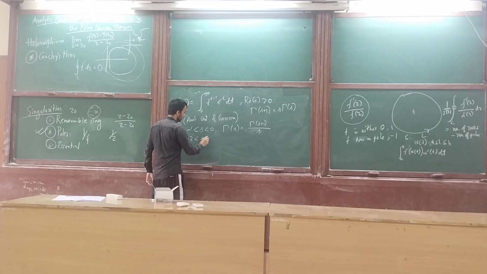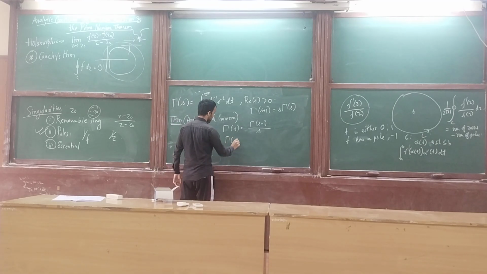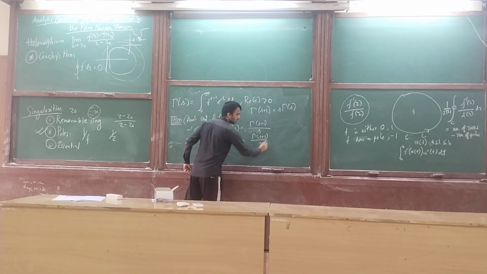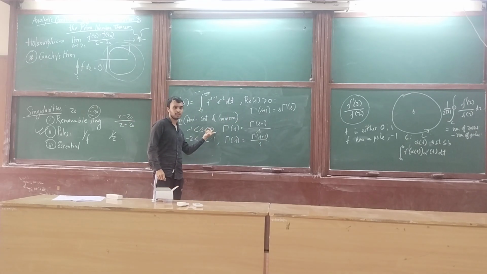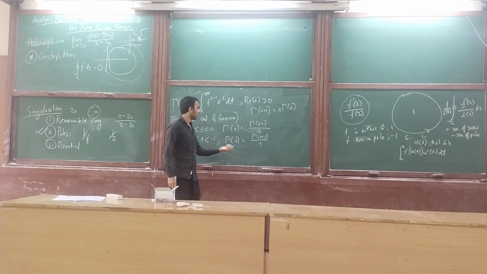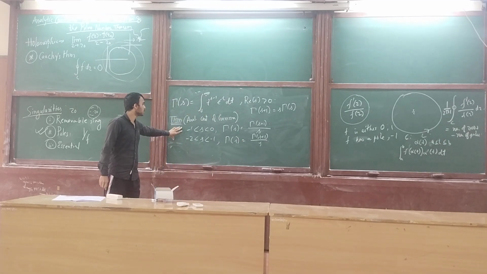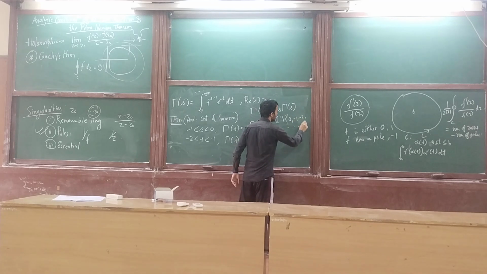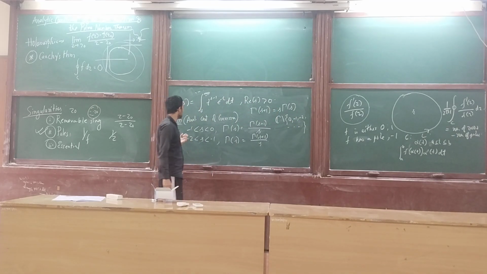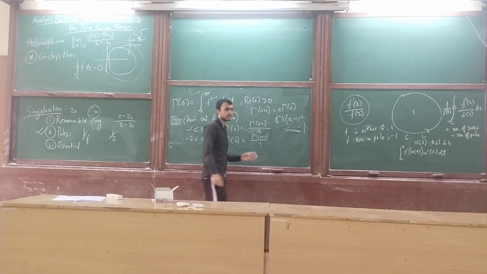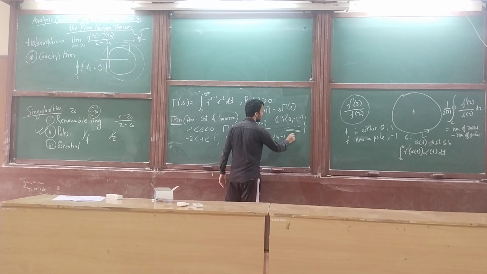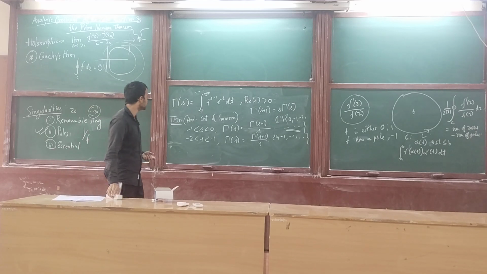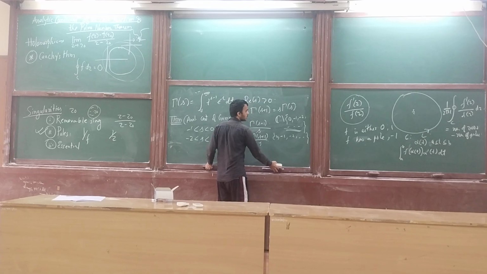So here you can do something like this. Once you have done this, you can inductively go on. Once you have defined it between -1 and 0, you can define it between -2 and -1. And so this gives an analytic continuation of the gamma function in the complex plane, except at the points 0, -1, -2. And you can show actually that it has poles at these points. So this is a meromorphic function which has poles at 0, -1, -2. So this is the analytic continuation of the gamma function. So this is pretty easy to derive. They are actually simple poles.